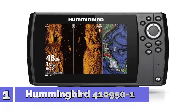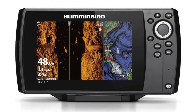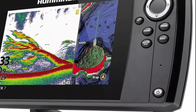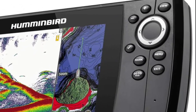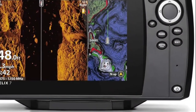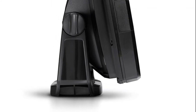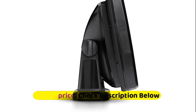Number 1: Humminbird 410951. 7-inch screen with 800H x 480V resolution color TFT display. See the world below like never before with crystal clear viewing out to 125 feet on either side of your boat. Get unprecedented underwater clarity with coverage down to 125 feet below your boat. Powered by our proprietary low-Q CHIRP transducer, dual-spectrum CHIRP offers two ways to search: wide mode for maximum coverage and narrow mode for maximum detail. Includes transducer and mounting hardware, power cable, and gimbal mounting bracket.